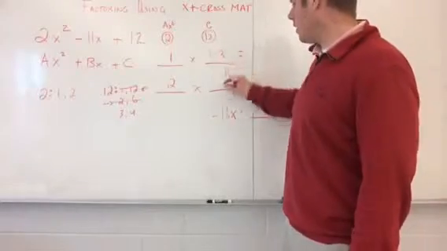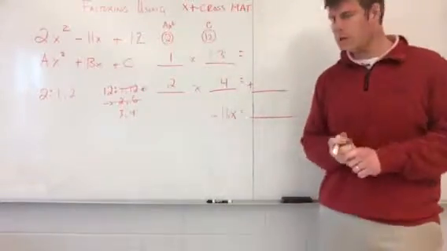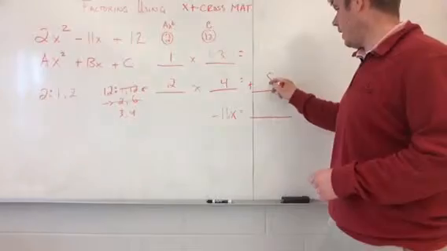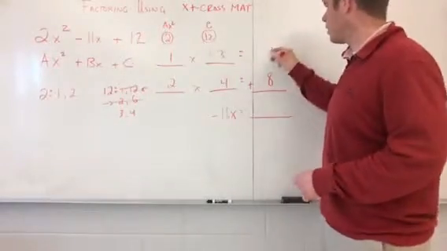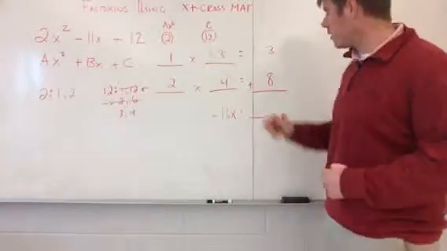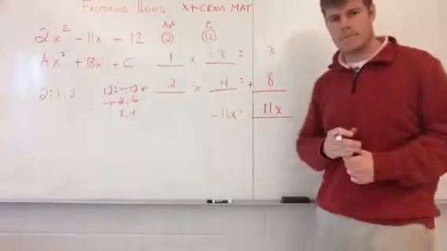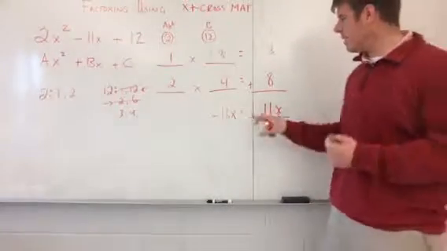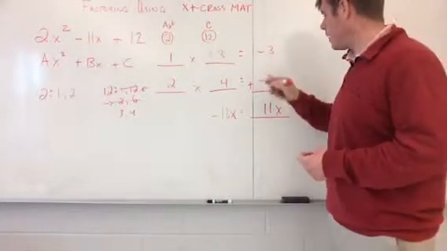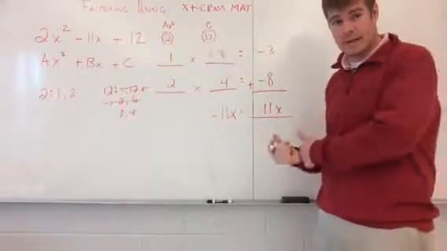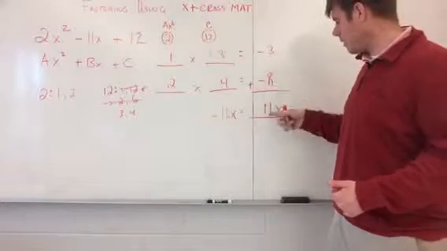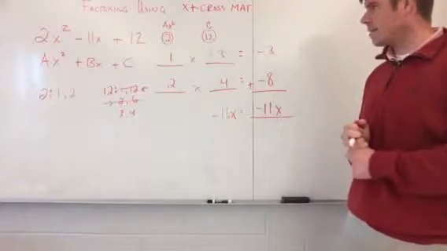So if I put 3 here and I put 4 here. So 2 times 4 is 8. And I do 1 times 3, which is 3. So now what I have here is 3 plus 8, that makes positive 11x, all right? But the goal is that I need to make negative 11x, so these both need to be negative in this case to make that negative 11. So negative 3 plus negative 8 makes this negative 11x.